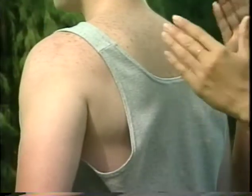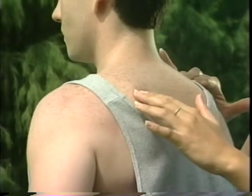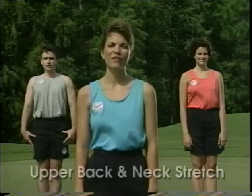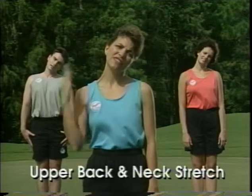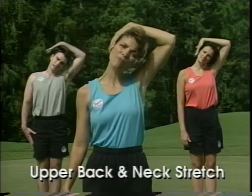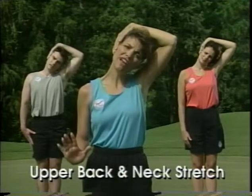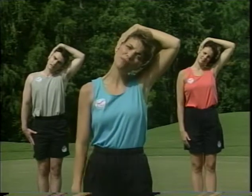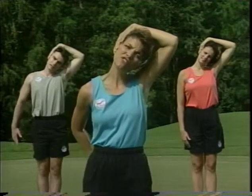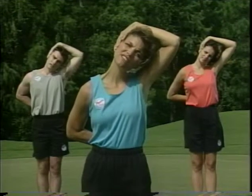There is a diamond-shaped muscle that encompasses both the upper back and neck regions, the trapezius muscle. It's known for its tension in hot spots and stiffness with improper posture. Let's stretch this muscle now. Tilt your head to the side, lifting your ear to the sky. Good. Now place the hand on top of your head with your fingers straddling your ear. Do not pull on your neck. Allow gravity to stretch the muscle. Now place the other hand behind your back and hold for 10 to 20 seconds.